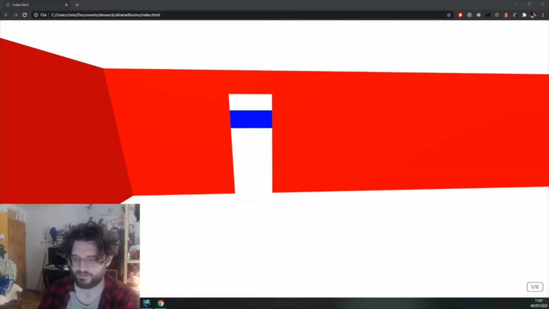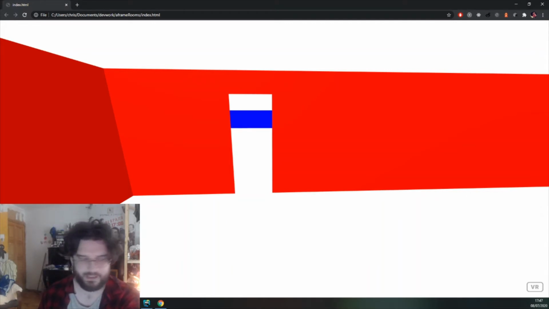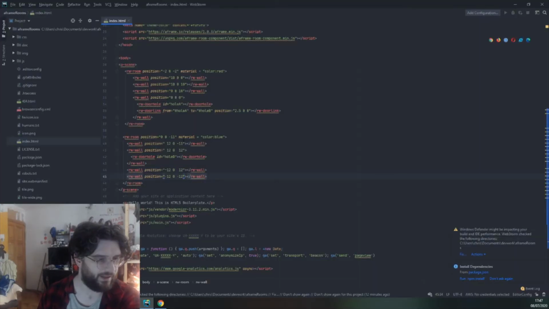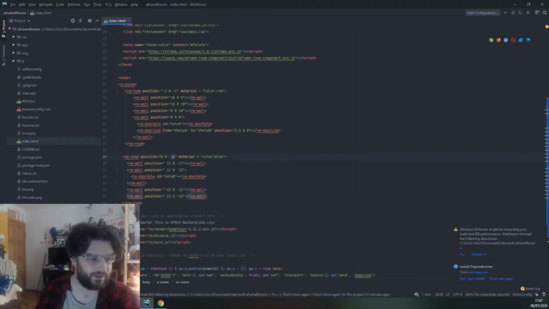I don't know why that's the case. But let's have a little bit of a play, and then I'll probably wrap this up. This is just like a first play with this package, really. It's nothing in depth, like I said. So let's try making it 10 instead of 12. Position 10. Maybe that overlaps, I don't know.